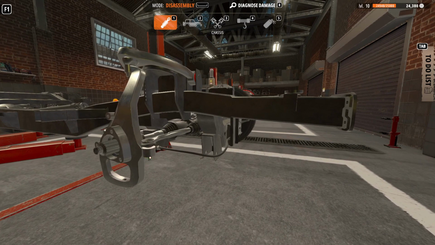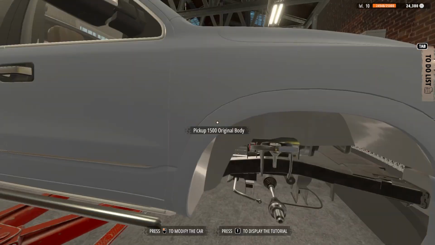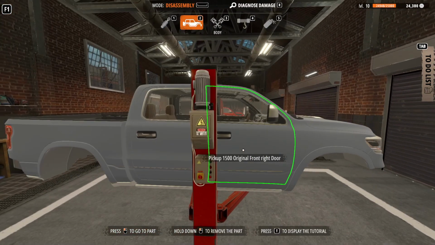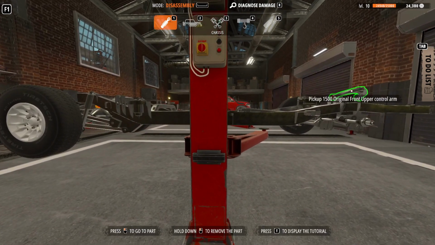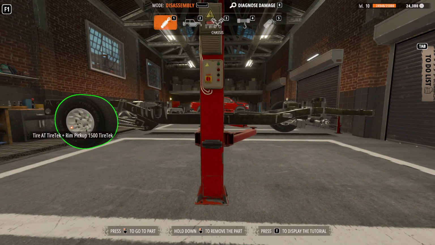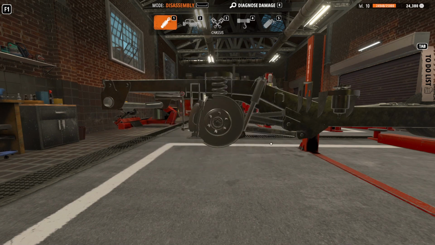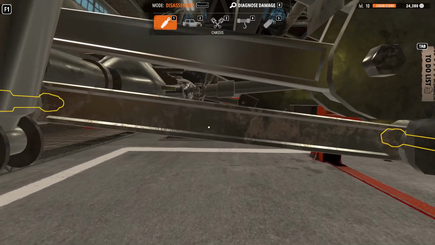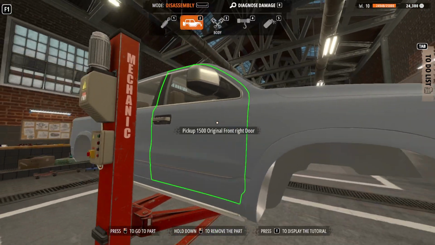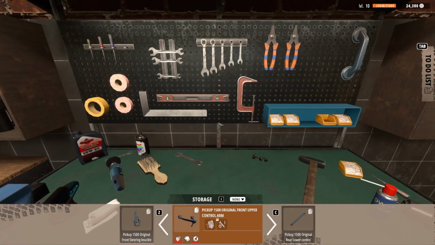Okay, and then we'll just do a quick check. Oh, it is the top one too. Okay. Alrighty, and we know the back. Do another quick check. Yep, we removed them all, so. Let's see what we can repair first.